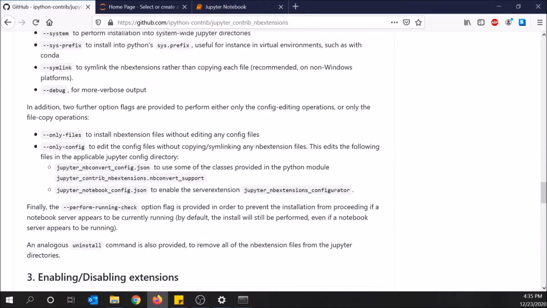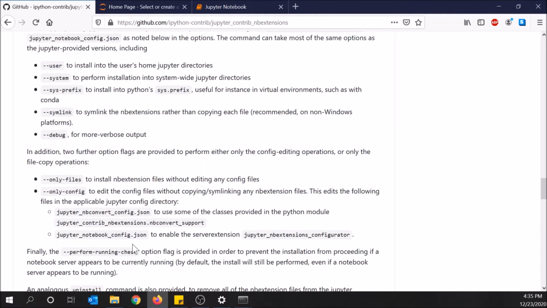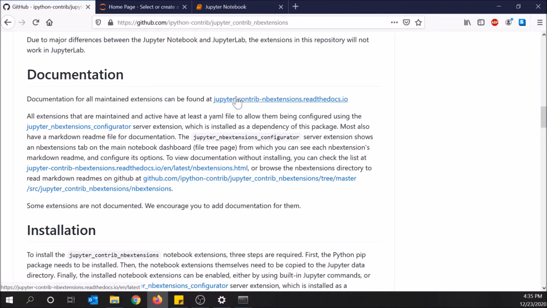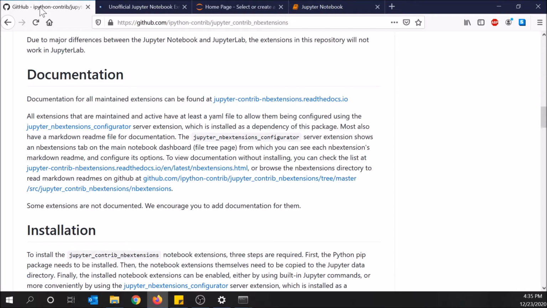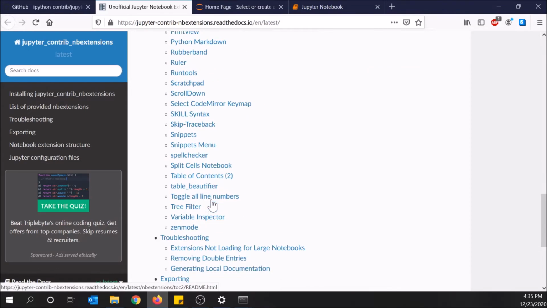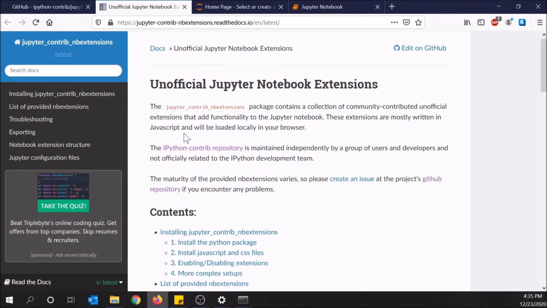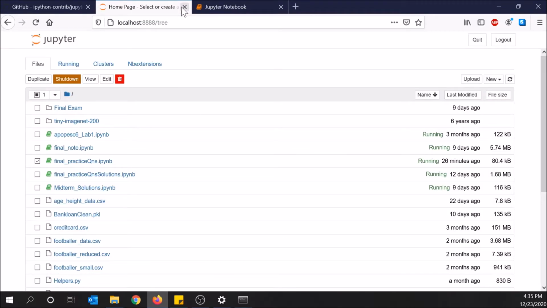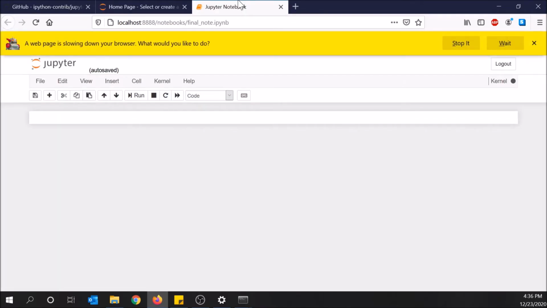So in the meantime, I'm just going to show you guys other things in this GitHub. When we go to the documentation, I'm just going to open this link in a new tab. Basically, these are the lists of all the things you can do. This package can really make your Jupyter Notebook better. And yeah, look at all this stuff, man. I will also mention that installing this package does not actually change your IPYNB files or anything, so you don't have to worry about that. It just makes it look better and easier to use, that's all.